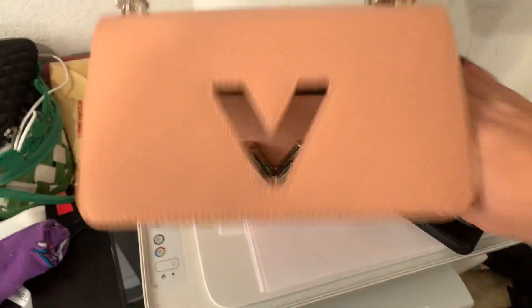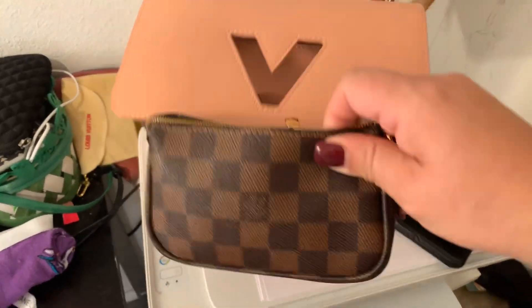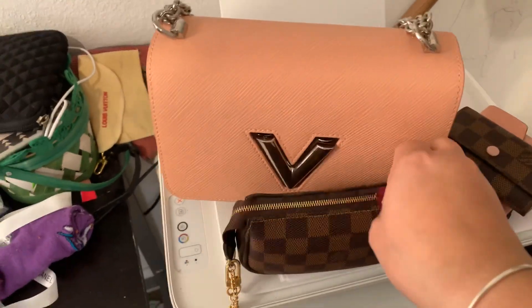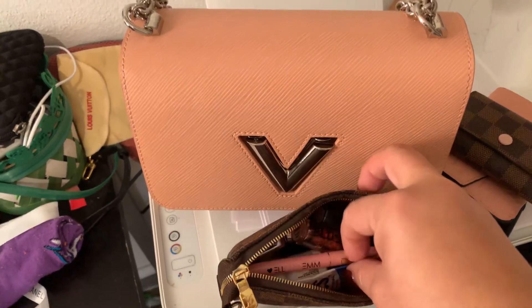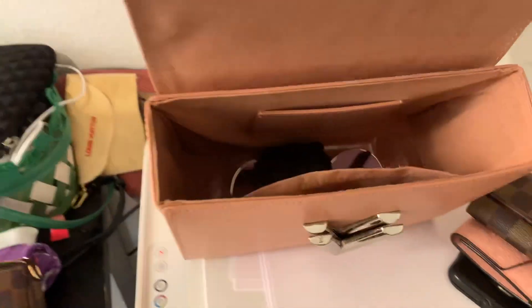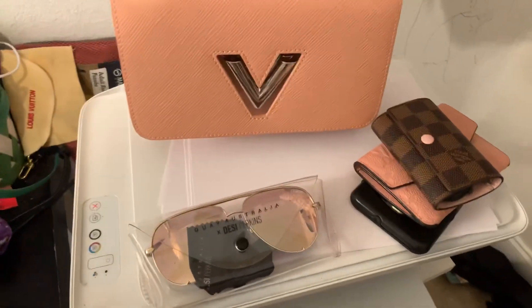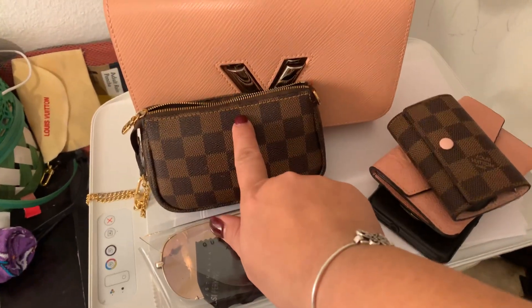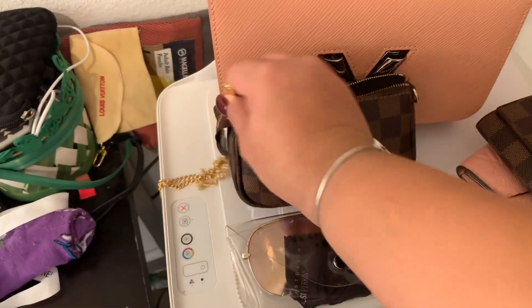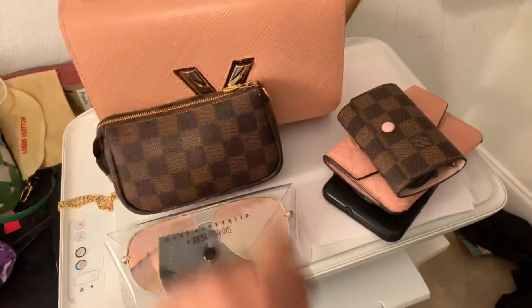I used to have a monogram with the Rose Ballerine, but I love pink and brown together — I just think it's gorgeous. Those three items plus my pouch, which has my essential oils and acts as a junk drawer — I have a pen, contact solution, wet wipes, samples — that fits in there no problem. Down at the bottom are my sunglasses. These are my five essential items that I need to pack in any bag: my keys, my wallet, my phone, my sunnies, and my junk drawer pouch for different items I don't want thrown loose in the bag.